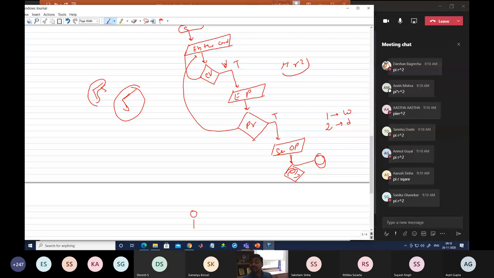Before calculating this value, first we have to define what is the value of pi. This is called the preparation step. So before this step, at least you have to define what is the exact value of pi you are going to consider. So that is called the preparation step.